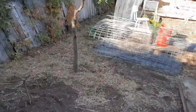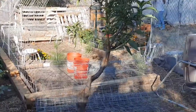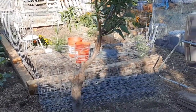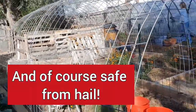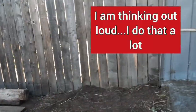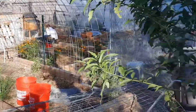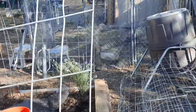We are making progress. It should look much nicer back here. It should be a lot safer for the birds. My gardens will be safe from my chickens, as well as the wild raccoons, squirrels, and birds that kept coming in and eating everything, because I'll have hail covering on it. So, and we'll probably move the bunny hutches back here for now. I don't know, maybe even back in this area. Can't see them back there though. Yeah, I like where they are because they're in shade and they can stay out a little bit longer. So I think we may still stick them up underneath that tree. But anyway, we are making some awesome progress, and in the hopes of someday.